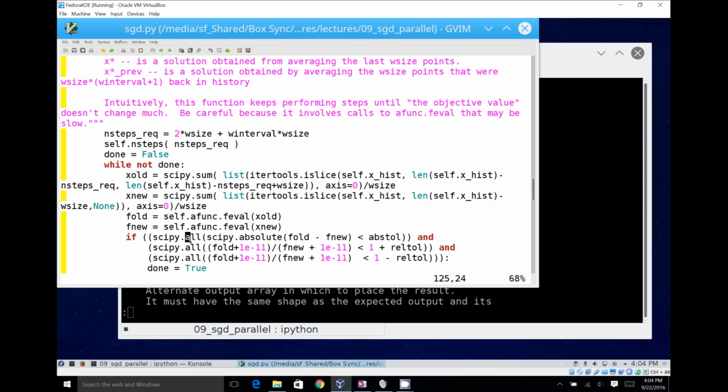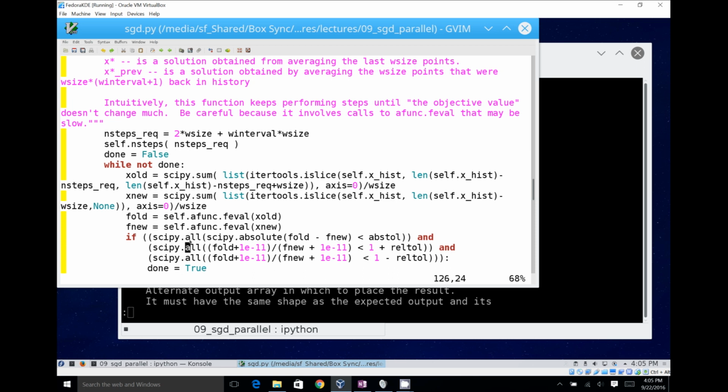It's because the x's are vectorized, right? So my x history actually has a history for all the x points that I've been doing. And this function is only going to stop when all of them are within the absolute tolerance and relative tolerance. Does that make sense? So this is computing the differences for all the x values, and here we're checking if all of them are within the absolute tolerance. Similarly with the relative tolerance, here we're taking a look at the fraction, and making sure that it's within that percentage of each other, okay?